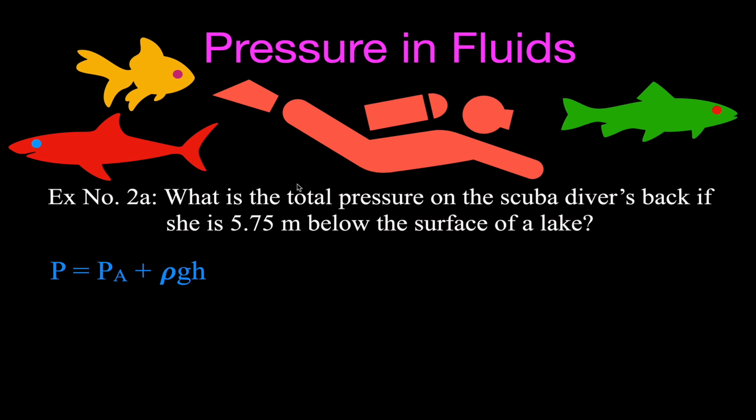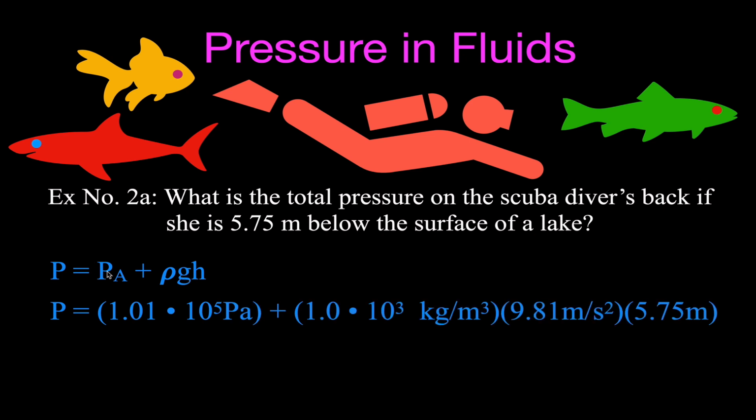Now it does say here the total pressure. Sometimes you'll see the total pressure, and that means they want the atmospheric pressure plus the pressure due to the depth below the water. So P_A stands for atmospheric pressure, and this is plus the pressure from the water, because you've got to remember when you're on the surface of the earth, you don't feel it because you grew up with it, but there is a large amount of pressure on your body just due to the atmosphere, because there's an atmosphere above you and you're at some depth below that atmosphere, and that atmosphere exerts a pressure on your body in all directions. So now we can calculate that.